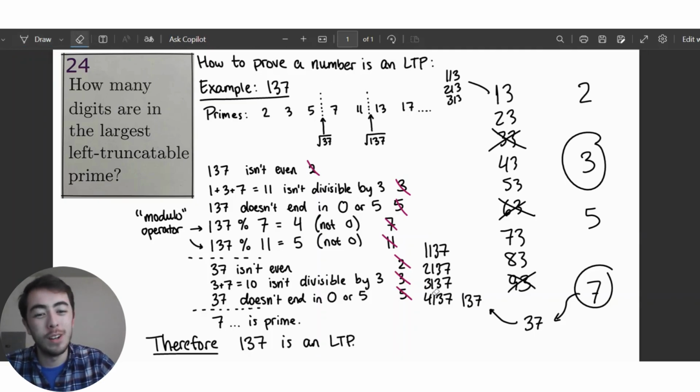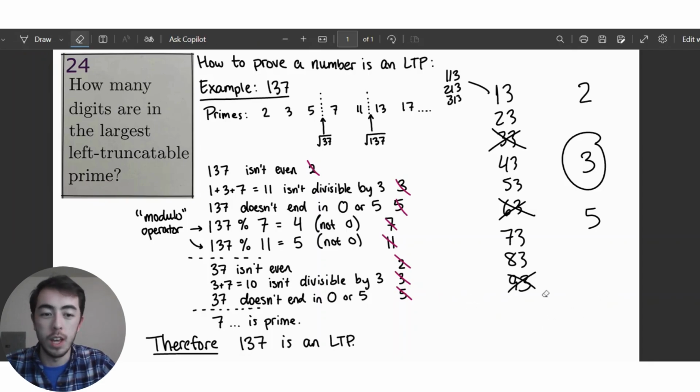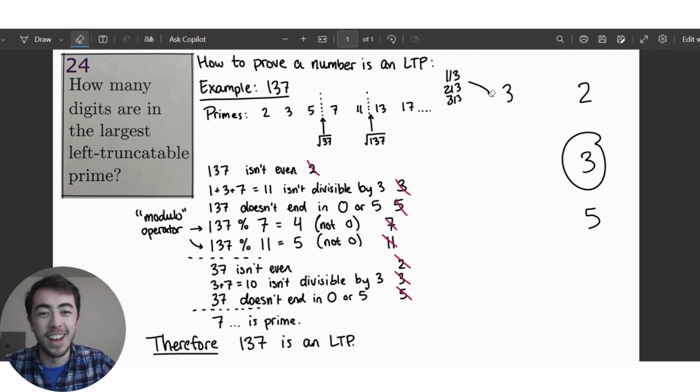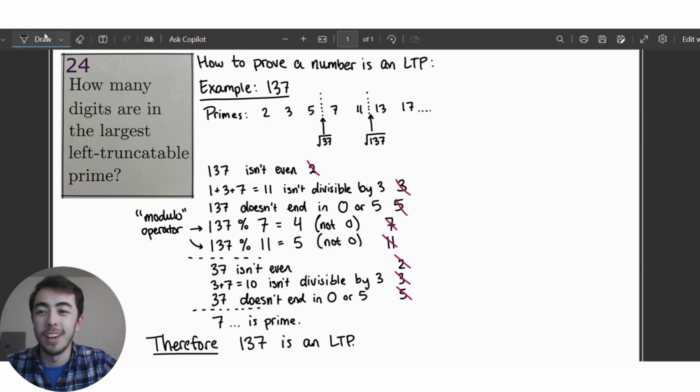And this is where coding is going to come into play. This seems to be a very computationally heavy question, and I know that robots are better at doing computation than I am. So if I can tell the robot what to do, the robot being my computer, and I'm going to use Python for this example, if I can tell it how to do all these computations for me, it can do those computations real quick, and hopefully I'll be able to generate some LTPs using technology.